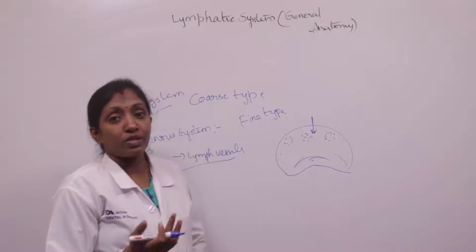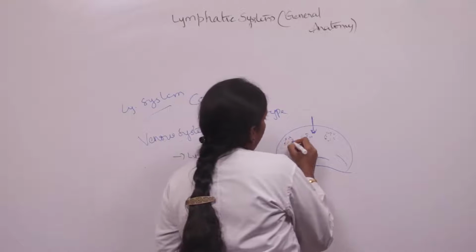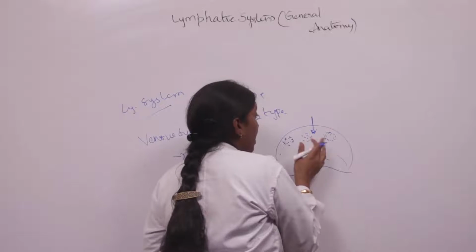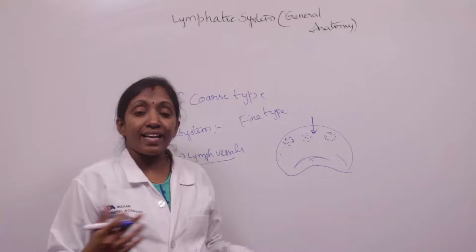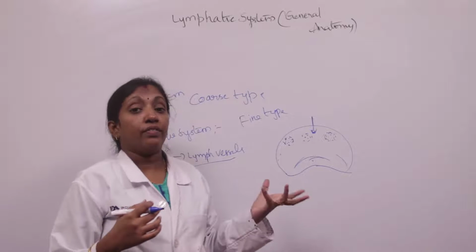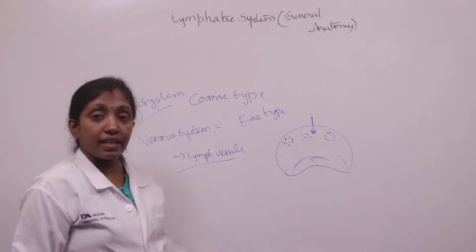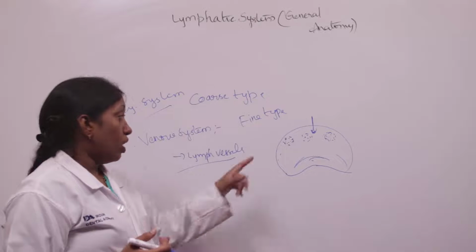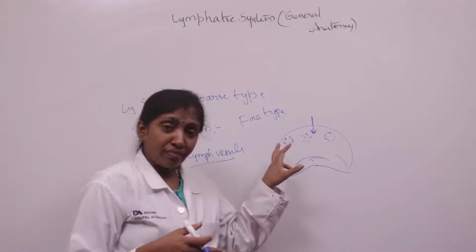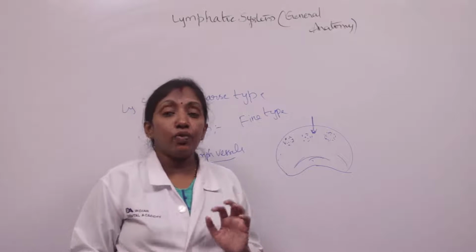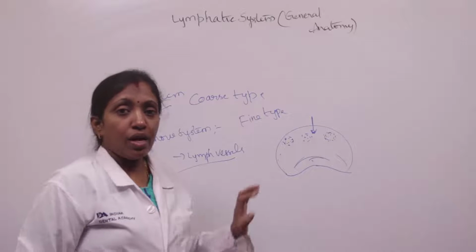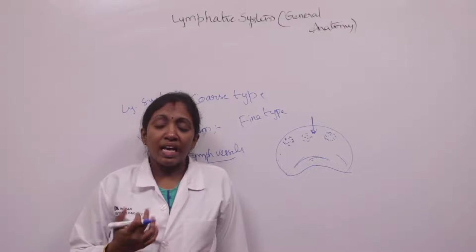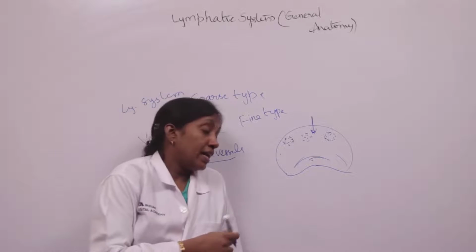Both T and B lymphocytes are present in the cortex, and they are arranged in groups. The outer zone has densely packed, thickly stained lymphocytes, and inside we have a germinal center, where lymphoblasts are present and further develop into lymphocytes. In the lymph node, the T and B lymphocytes get matured. The T lymphocytes are produced from the thymus, and the B lymphocytes from the bone marrow, and they mature in the lymph node.